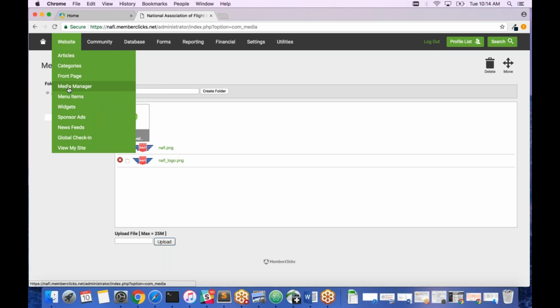Any questions about this media manager? It reminds me of like Constant Contact or something. Oh yeah, I think most systems have something very similar like this in-house file store in order for you to access any of those images or documents. So from what I understand, it's pretty consistent across the board.